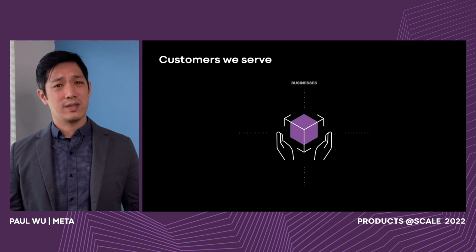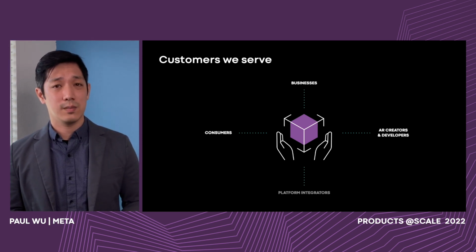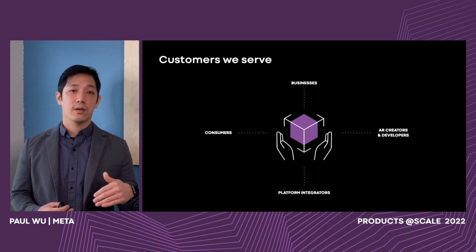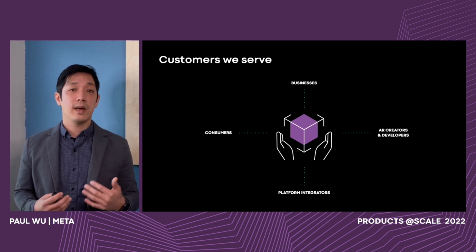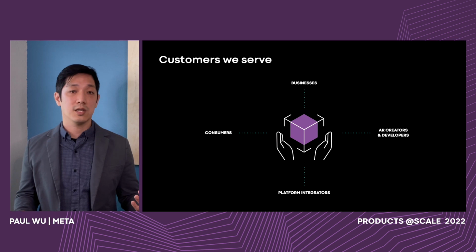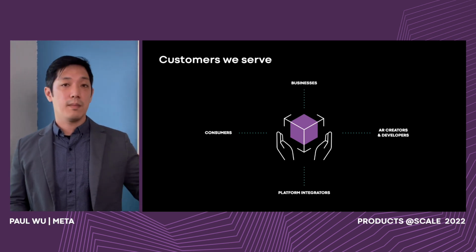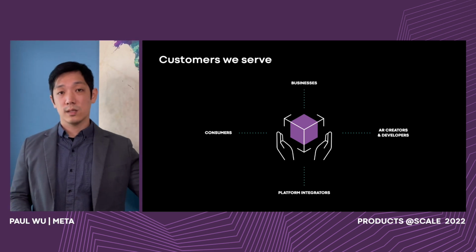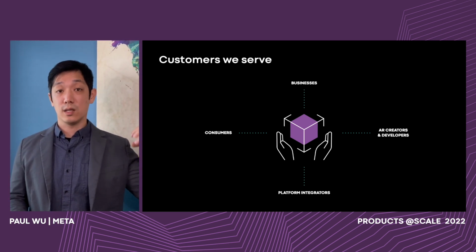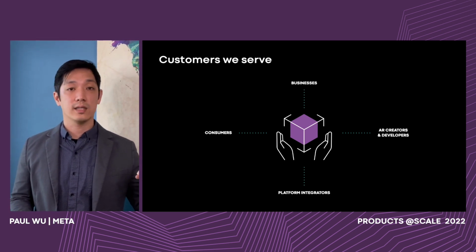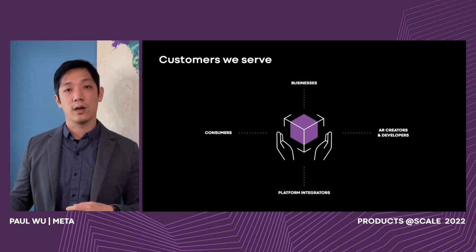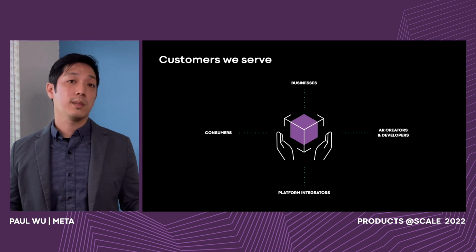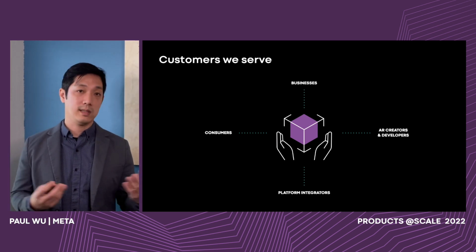Our product today serves a pretty diverse set of customers as represented in this image. I'll start from the bottom. Platform integrators typically refer to Meta's family of apps and devices, such as your Instagram, Messenger, and Portal teams within the company. Consumers are the people using those apps to experience that AR content. And of course, we also serve our creators and AR developers who are responsible for using our technology to build some of the really interesting AR content that people can see today.